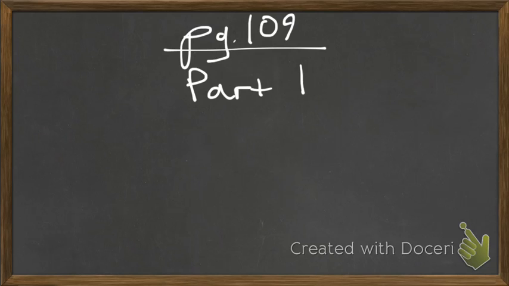Alright, so part 1. The first problem that I want us to do, and this one's actually not a problem, I just want us to be able to identify this, is we're going to first start by listing all the group A elements, so from 1A all the way to 8A.